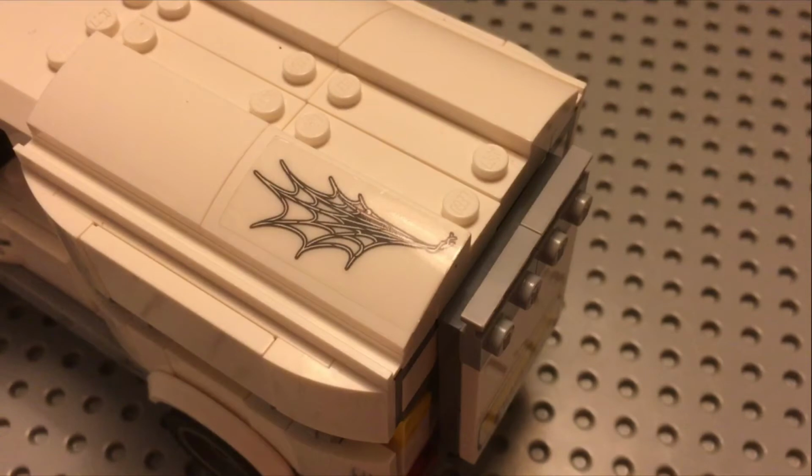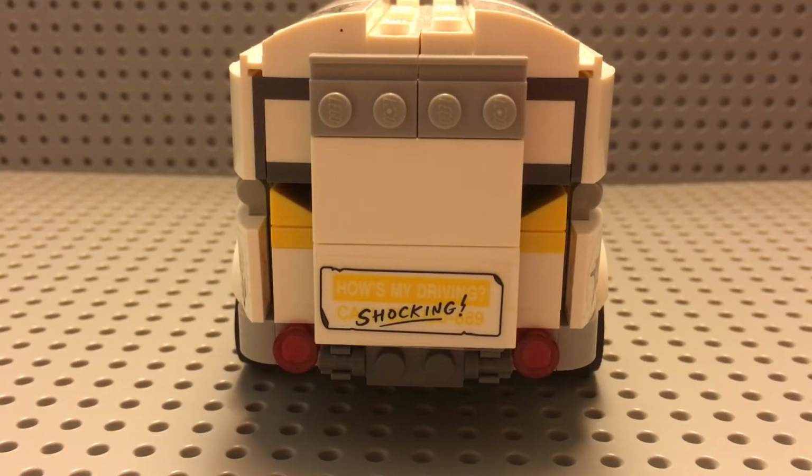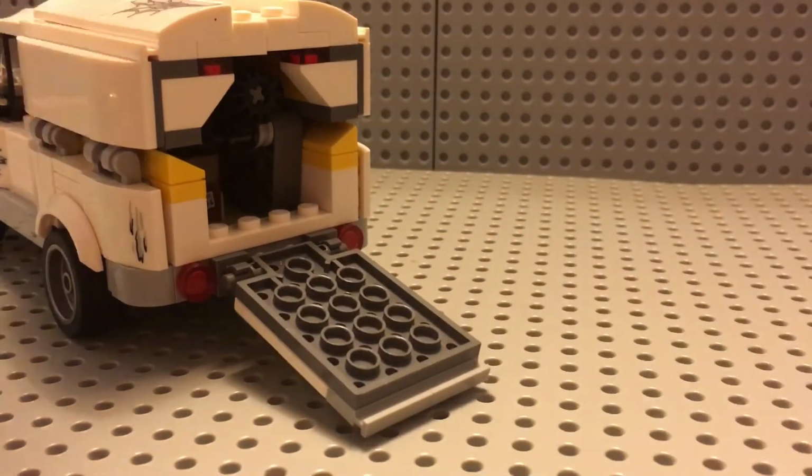And on the top of the van, there are even more spider webs, and the shape of this spider web is kind of giving me an idea to create some pretty sweet action scenes. And also, if we move to the back, as you can see, we do have parking lights on both sides of the van, and there is a sticker on this 2x4 tile piece that says, "How's my driving? Shocking!" Besides that, the back door opens up easily, so you can put in or take out any cargo in and out of the van.